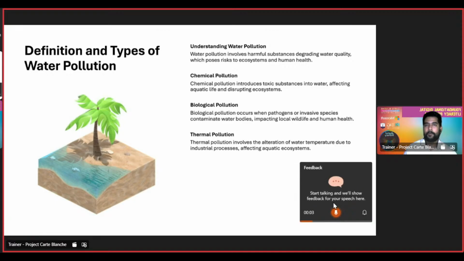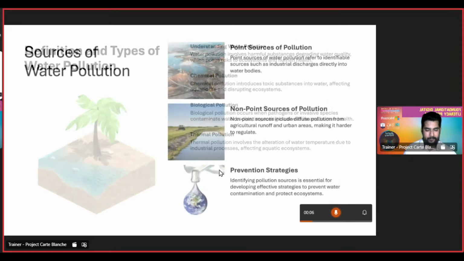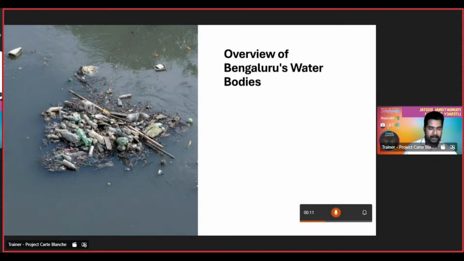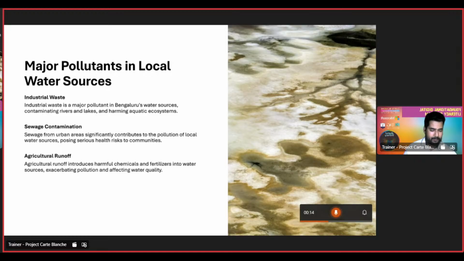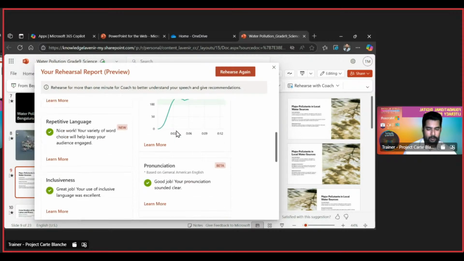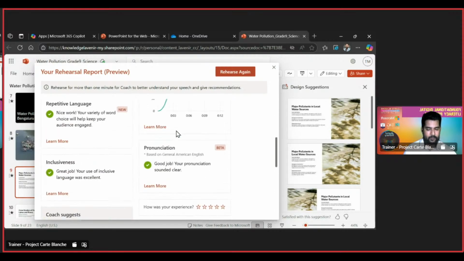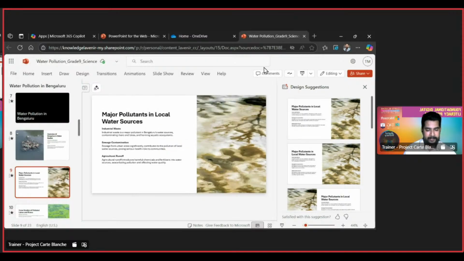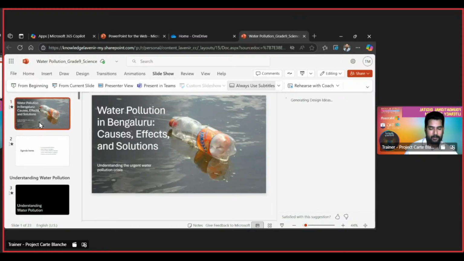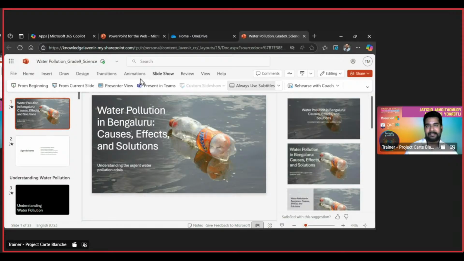That also will support many students when they are trying to practice for a PowerPoint presentation, where they talk about source of water, effect on ecosystem, water pollution in Bangalore. You can talk some information about it. Okay. It gives a score also, how the pitch was, how the voice modulation was used. Everything it is showing you. So this is one of the examples which I was trying to show you, how it plays a big role. And also if you include some animation on it, that also is an accessibility solution.